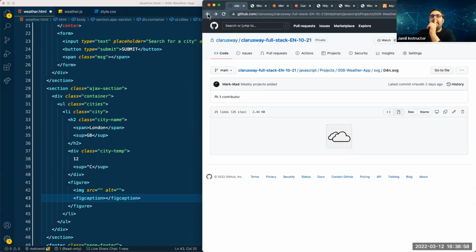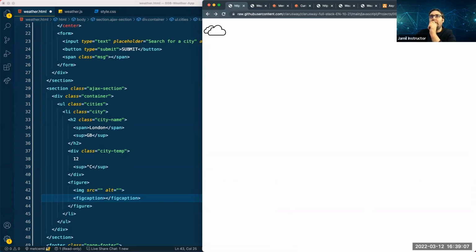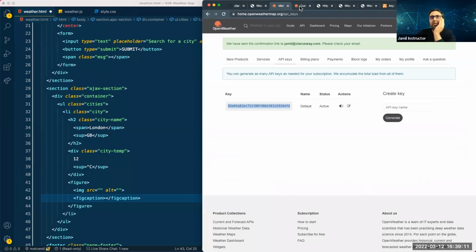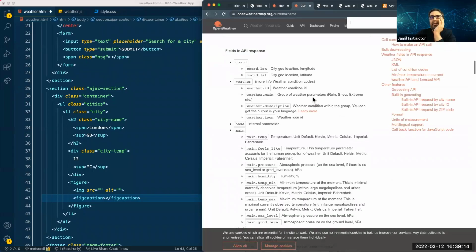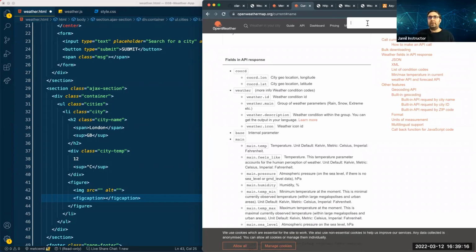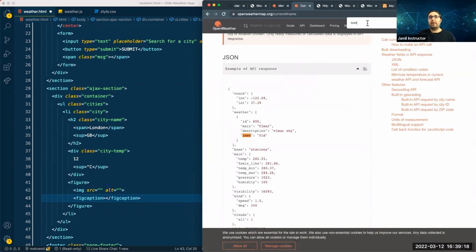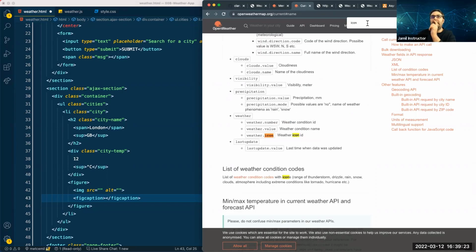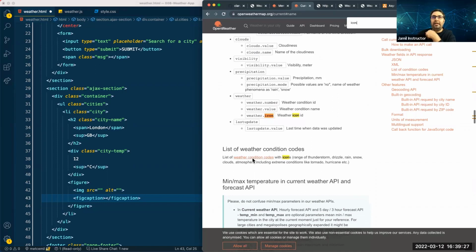Okay, but I have another idea. We can use this basically, no problem. We can use this, but we need the token again every time. But in this documentation, this morning I found the icon. Okay, why don't we search icon? Now we can see this icon there, and weather condition codes with icon. Look at this now. This is the link I was looking for.